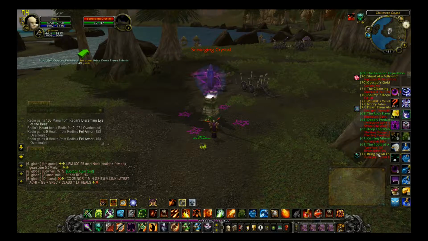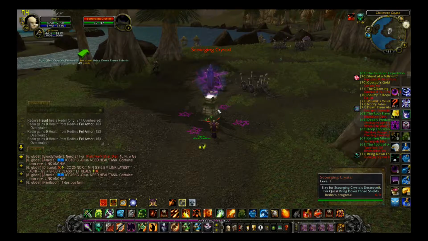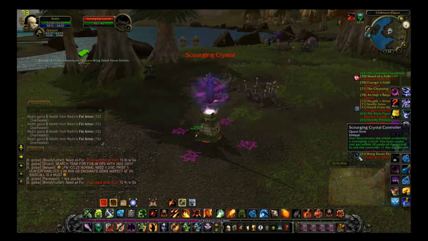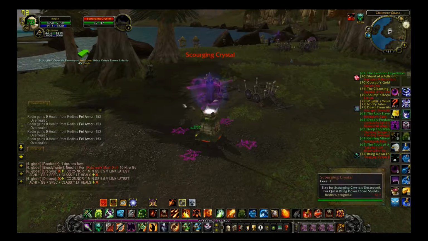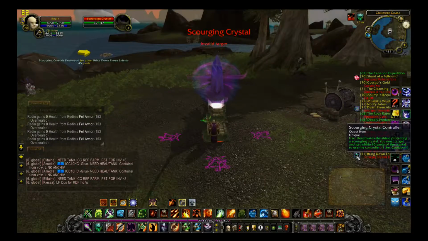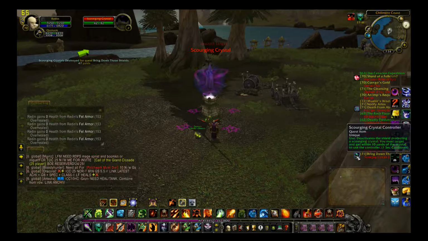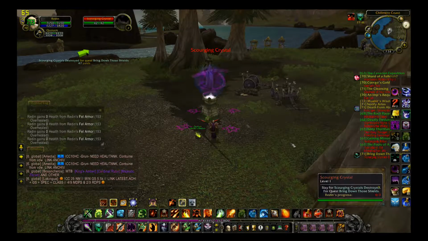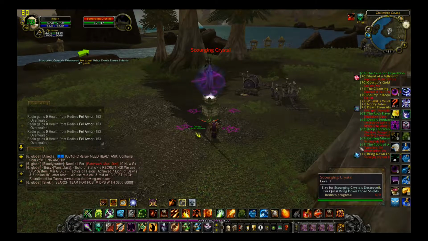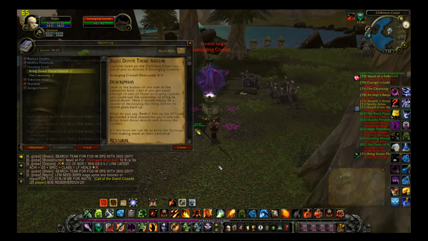What do I have to actually do to get rid of this? Scourging Crystal. How do I destroy it? Do I bring it up here and then use it? Let's see. Invalid target. Deactivates the shield protecting the Scourging Crystal. You must target and get within 10 feet of the crystal to use. Alright, so I targeted it. I'm within 10 yards. And I'm using the controller. And it does nothing. Am I missing something here?